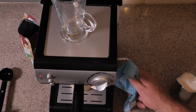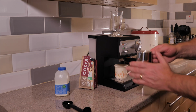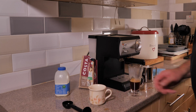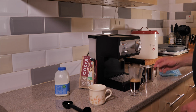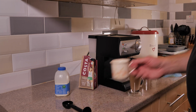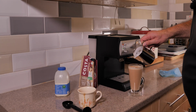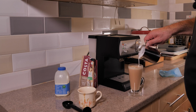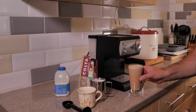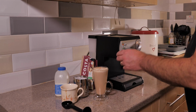Looks about right. Wipe that off, make sure you keep it clean. Hopefully I've got that right. It feels nice and hot. So let's try and make a nice cup of coffee. And he's made a mess. Oops, he has made a mess. So, do that like that. Hopefully she tastes good. Nice and hot. Let's try her out. But before we do that, make sure we give this a good clean out.